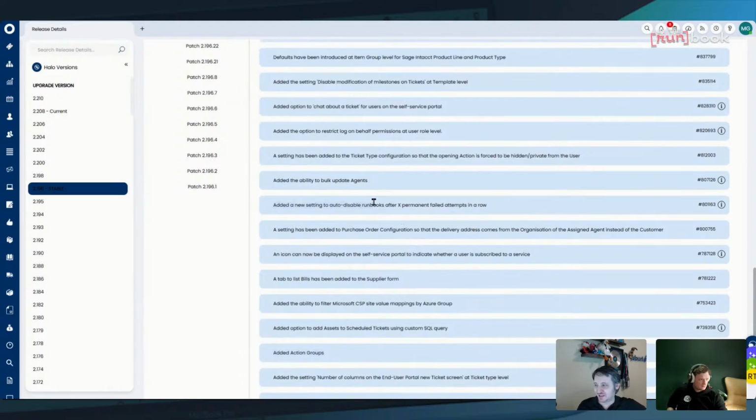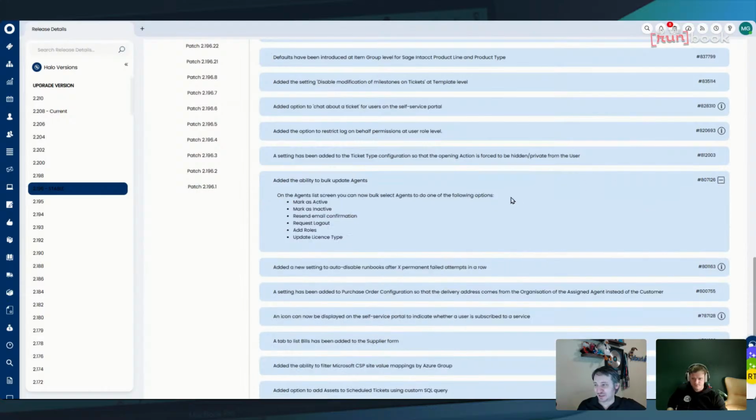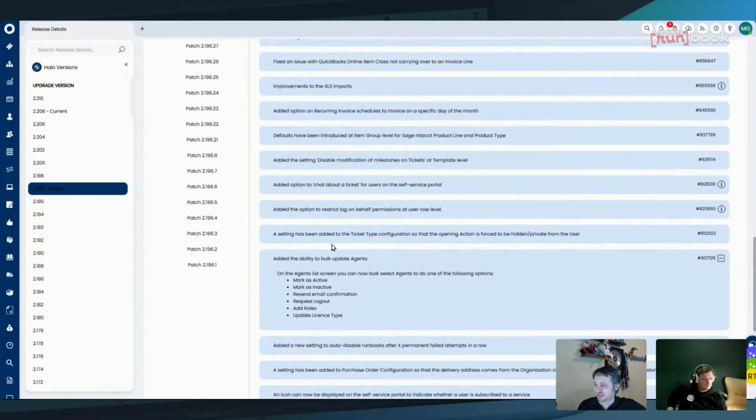How about add a new setting to auto disable runbooks after X permanent failed attempts in a row? Yeah. Didn't really talk about that. Added the ability to bulk update agents. Not really much there other than request logout, update license type. Cool. I think that's basically it. We can move on to the next one, right?